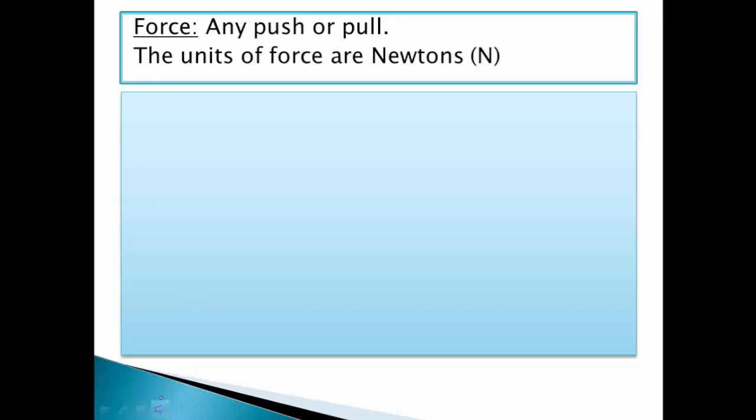Now the unit for force are newtons, and I've told you before that Newton is one of these units that has all of these SI units associated with it, but we've never really shown it. Well, I can tell you now that a Newton is equal to 1 kilogram meter per second squared. And when we get into Newton's laws, specifically Newton's second law, you're going to find out exactly where that comes from. So again, what does this tell you? This tells you that every mass should be in kilograms and every acceleration should be in meters per second squared, or more specifically, time should be in seconds and distances should be in meters. So be sure to have all that straight.